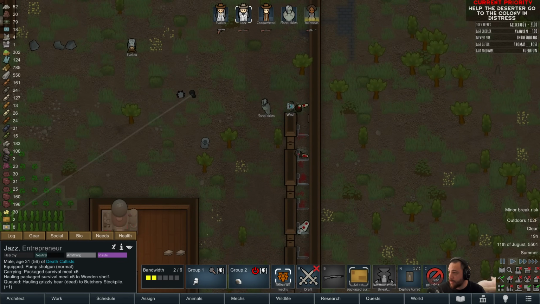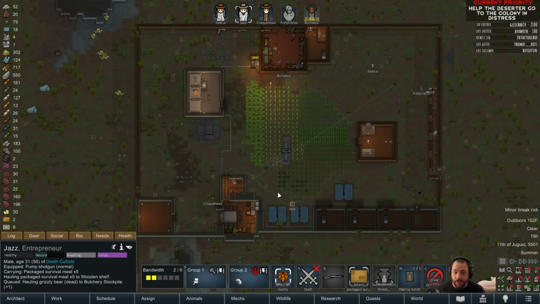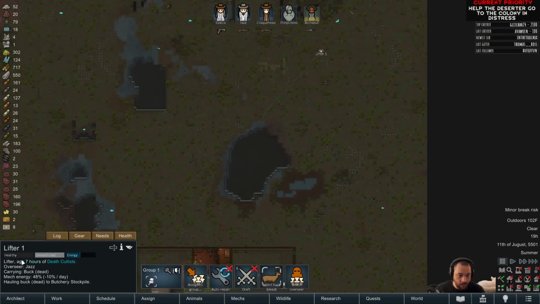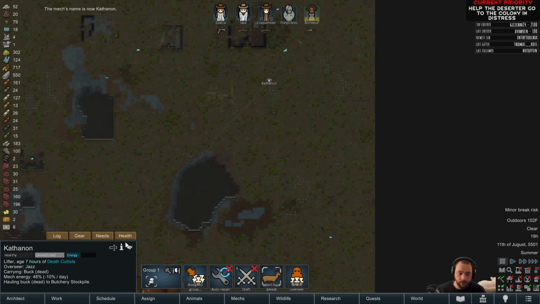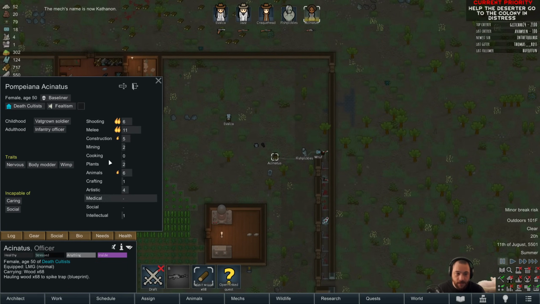All right, that was the raffle timer. So the lifter bot is a Cathanon. And then we have to decide what to do with the deserter. So I'm going to name the deserter Moxie. Whether she sticks around or not is going to kind of be up to you.